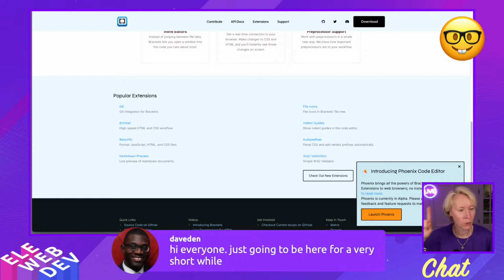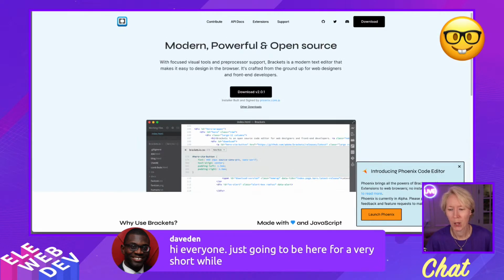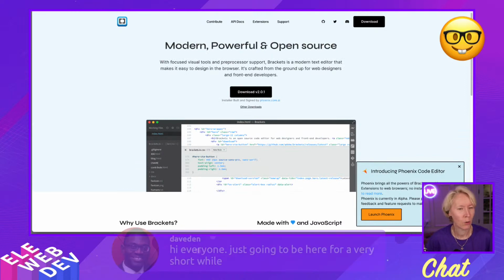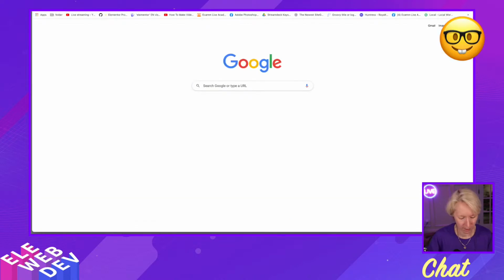Okay. So the little nerd that's at the top of the screen means we're diving into advanced stuff. I just felt like having an advanced day. So I'm going down memory lane with code editors. I've used Sublime Text. I used Sublime Text 2 and 3. I used Brackets, and then there was Atom. Who made Atom? I forgot.